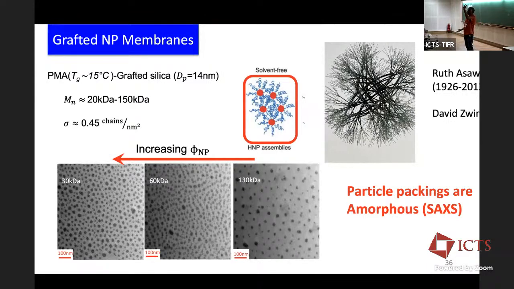So earlier on, I had only one variable, polymer chemistry. I've now changed that to change not only the polymer chemistry, the particle chemistry, the chain length of the polymer, the grafting density. Remember earlier on with the pure polymer, I told you chain length didn't matter, right? Nothing mattered, only chemical structure mattered. Here I'm going to show you everything matters, all right? Everybody good?